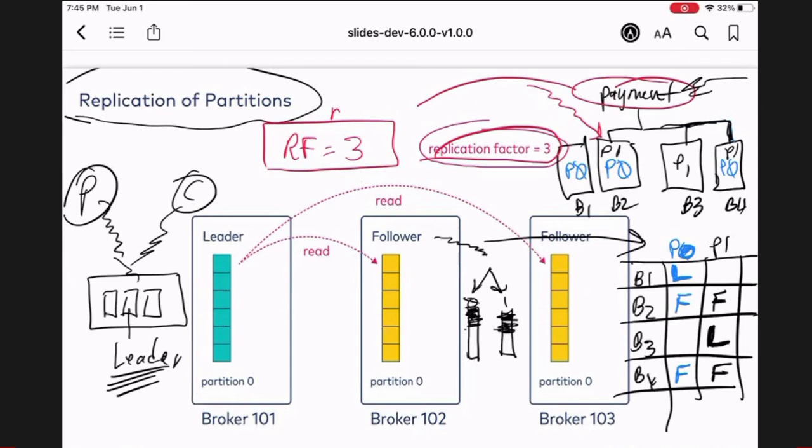So whenever my brokers are processing, it is in parallel, correct. So when you produce the data, your data is written across multiple partitions, and you process in parallel. But does this picture help you understand this? Yes. Okay, so what we need to do now is keep this in mind.